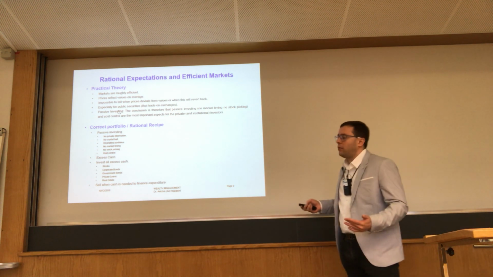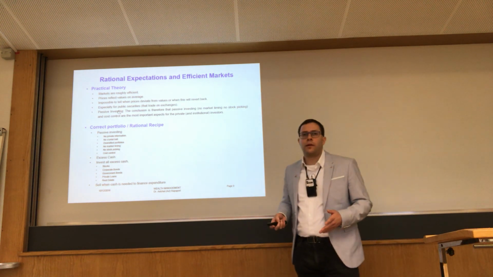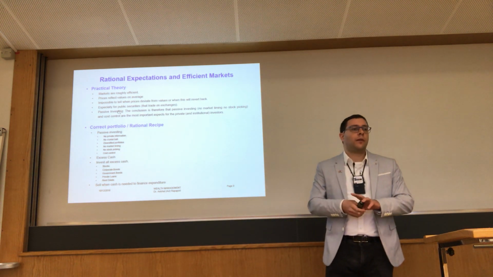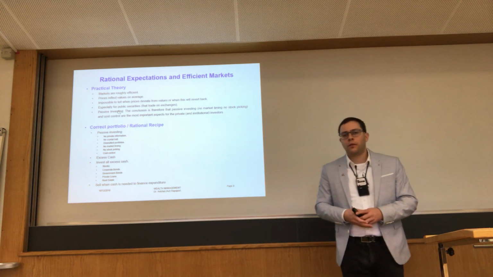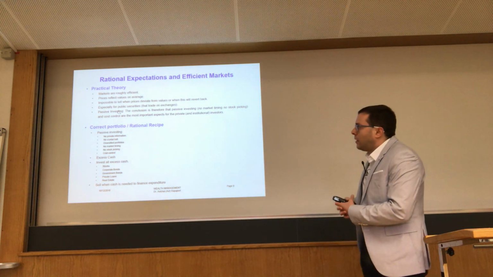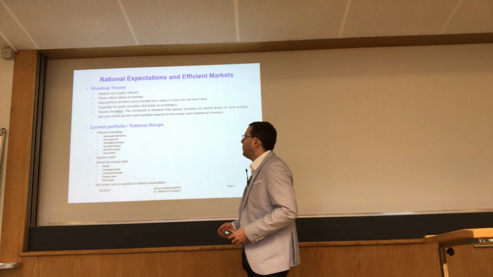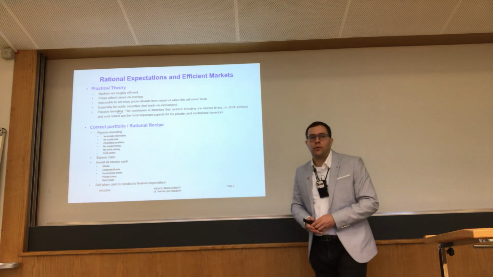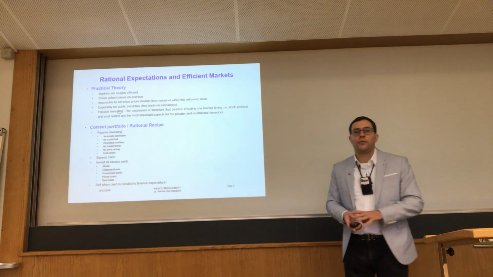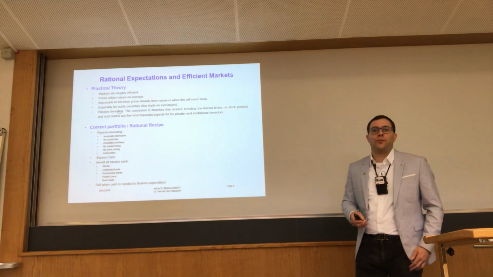What's the practical theory? The only theory that we're going to discuss is that markets are roughly efficient. Okay, so that means the prices roughly reflect the values of the underlying assets. And it's impossible to tell when they deviate from values and when they will revert back. Okay, maybe you can say that Bitcoin at 20,000 was an overvaluation, but you don't know when it's going to come back to 3,000.